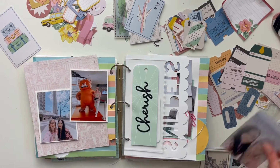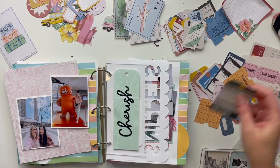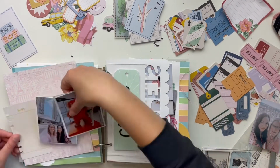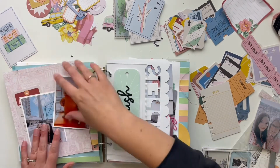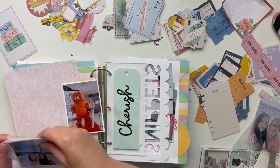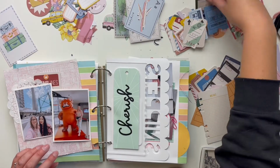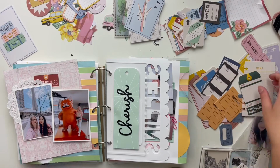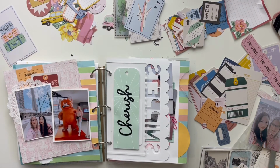And then, of course, a picture of us, like I said, in front of the CN Tower. I'm going to try and figure out some sort of layering situation here with these two photos. Kind of treating it as a layout, kind of not, but just having fun with it. Like I said, it just kind of looks like you dropped all these papers and they landed there, and I just love the look of that. Always going to use a doily. I love my doilies. Same one as I always use just for my stash. I have a giant stash of the same doilies.